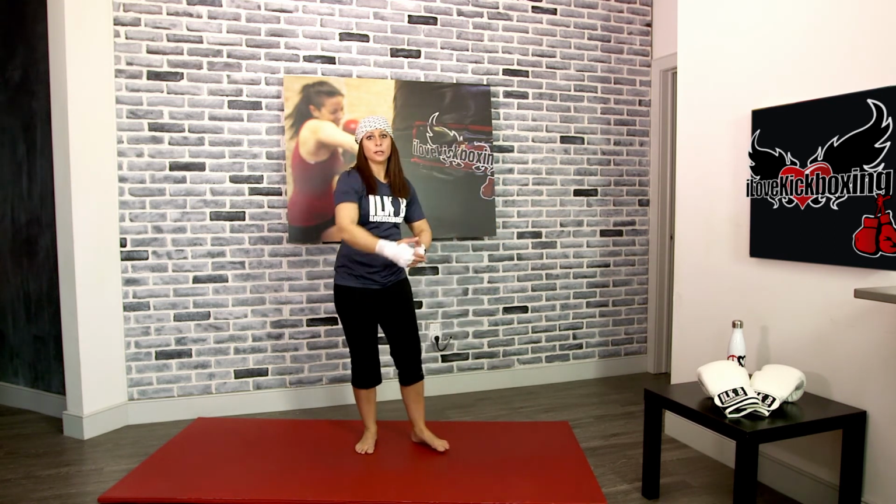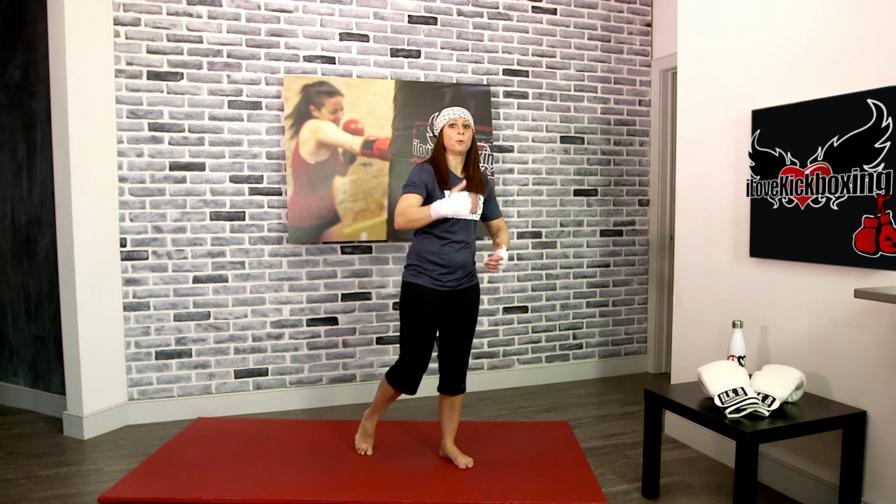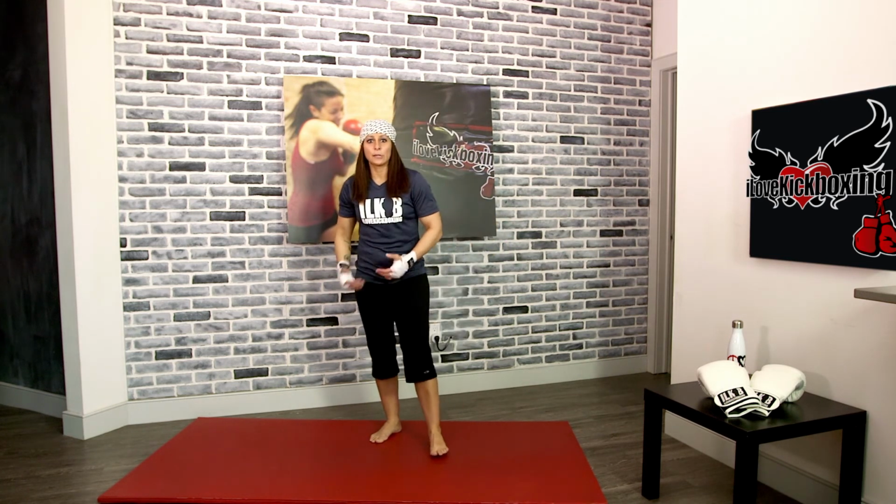4, 3, 2, and 1. Fast feet, fast feet. Keep those feet. So when you get a muscle to burn, and you go beyond that point where you feel comfortable and you push through, the more of a burn you get, the better that shakeout is going to feel. You're gonna get that blood flowing. It's gonna feel real good. Again, that burn, you can equate that to how you're sculpting the muscle.